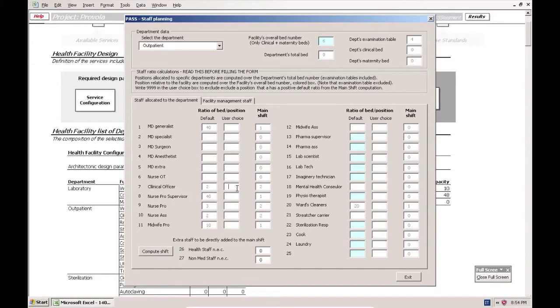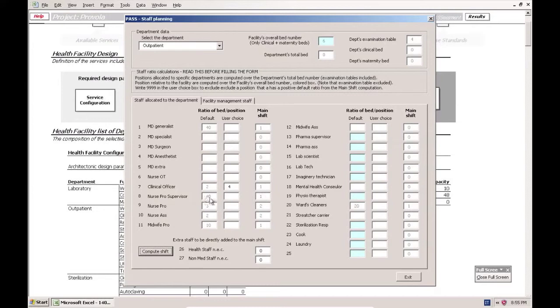So what you have to do here is basically to change the ratio that PASS is using. You see that there are 4 beds here. So if you introduce a 4 here, you are telling PASS, look, use 4 beds per clinical officer as a ratio. So you insert here and you click compute shift, and you see that the number of clinical officers in the main shift has moved from 2 to 1, and it was exactly what we wanted.